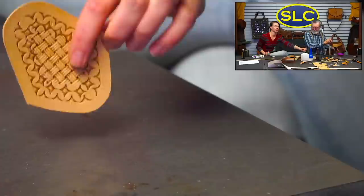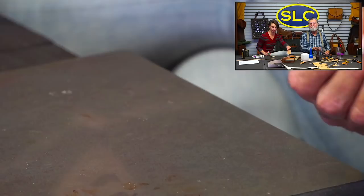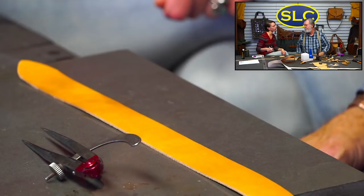Look how cute that is. Yeah, there it is. Looks good. You only did one? Oh, there's only one of them. Yeah, sorry, just one medallion. You're not going to tool the back of it? No. You can put your maker's mark back there. Good. You could.